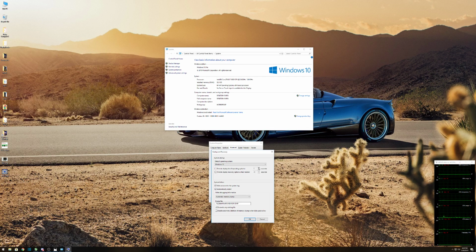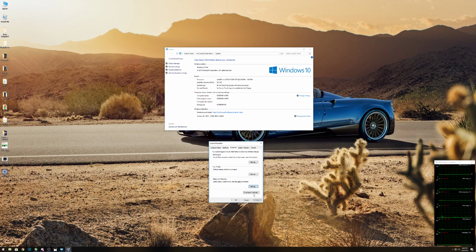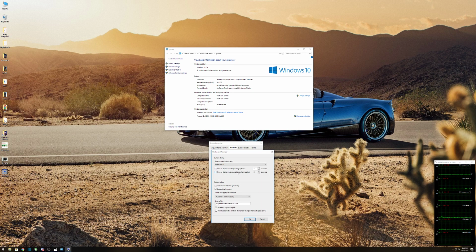So if you have 2 or more operating systems installed and you tick this, it will take, let's say, 5 seconds. And when you hit the power button, it will wait 5 seconds for you to choose the operating system you want to boot.